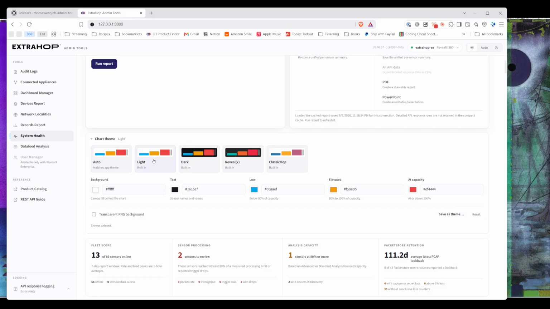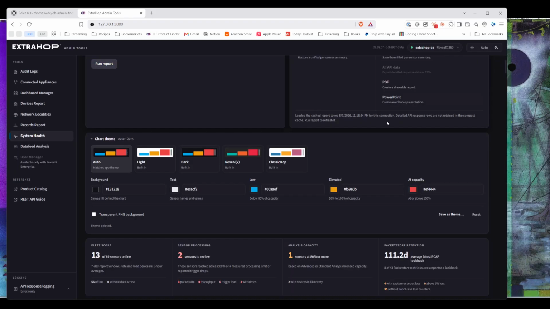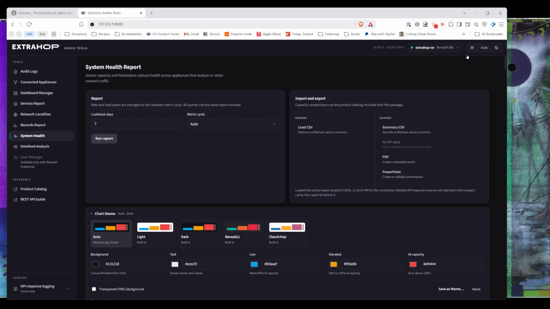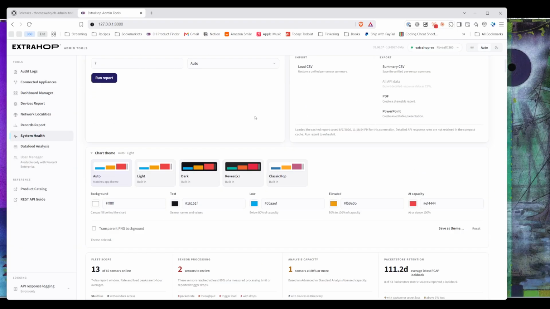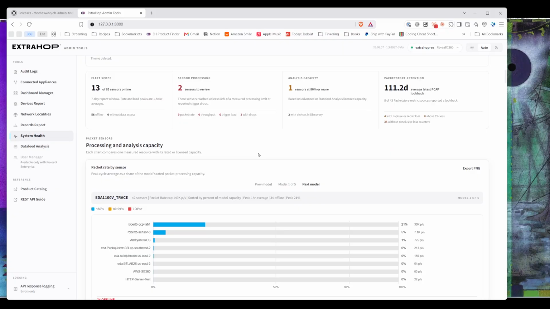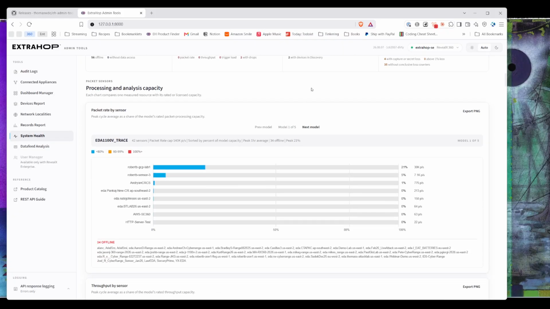Now, we'll go ahead and use the default light theme. The theme that is selected here is normally going to be on auto, and this will reflect the theme that you choose to use as you interact with the overall tool. And we do have light and dark theme available, or auto to match the OS. So we'll leave it on auto for now and look at some of the data it pulls back. Just going to do a high level here.